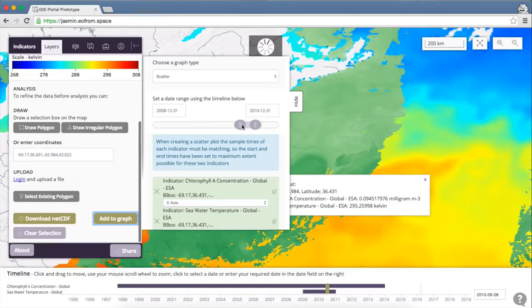The other thing I can do that I haven't mentioned is you can type in this box. So if you want to be a bit more precise, you can be. When you type, the slider will move automatically. So let's think about a 6-month period.